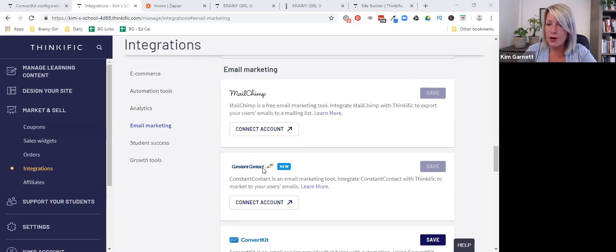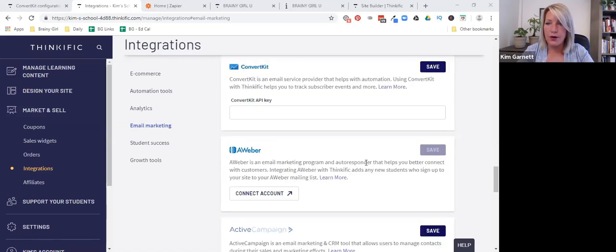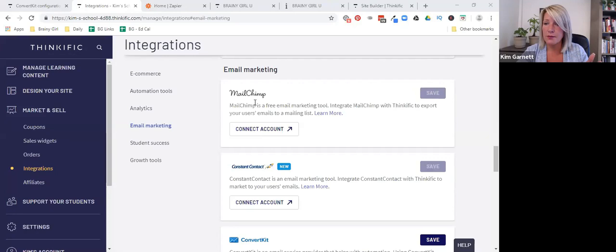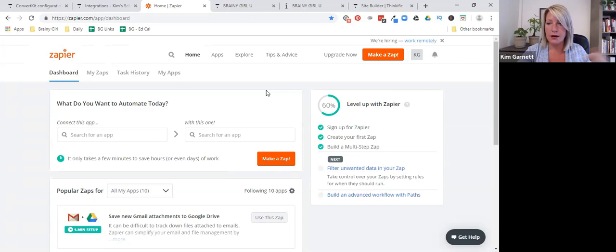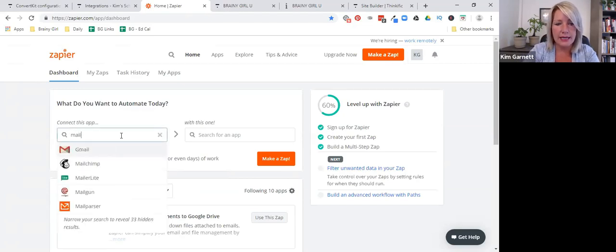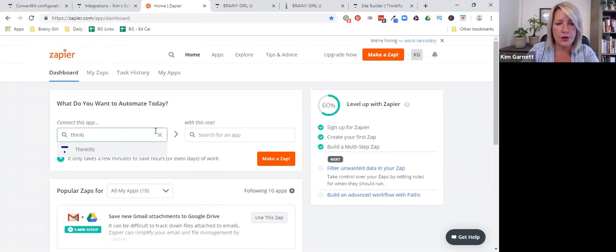For MailChimp or Constant Contact or Aweber, all list-based, if you connect these accounts in Thinkific, every single person who takes any action on your Thinkific site is going onto the same list in your ESP. Therefore, if a client is using Aweber, Constant Contact, or MailChimp, we have to employ Zapier. Zapier is an external software. You are going to pay for it. And basically, with Zapier, the reason why we bring it in is, let me show you here.